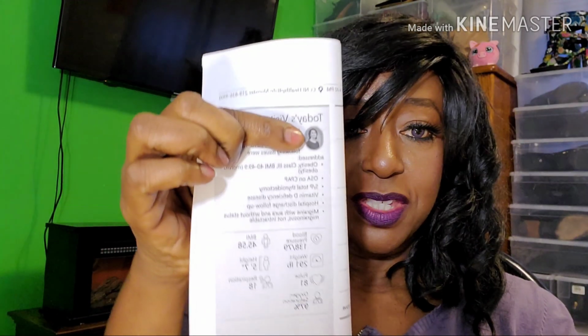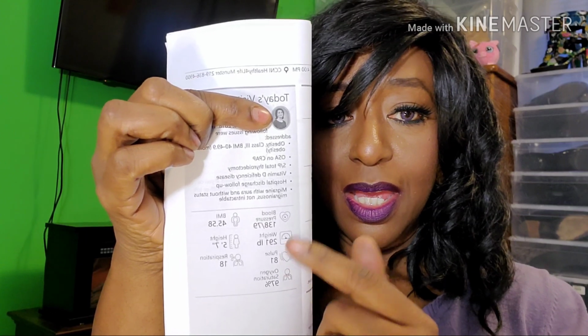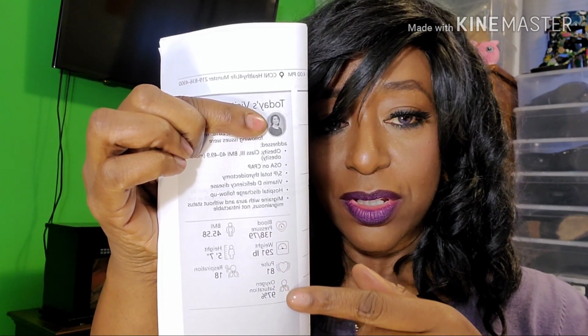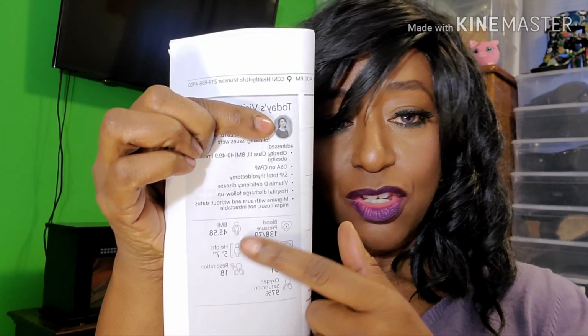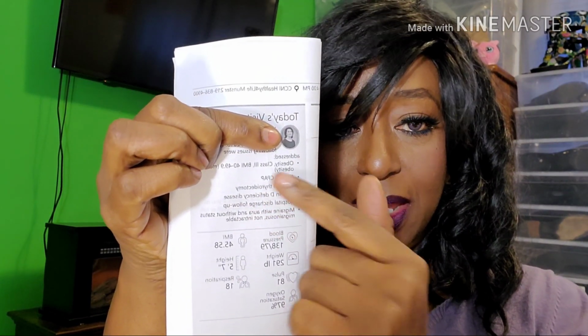Okay, so with this visit, every visit, you got one of these, and it's basically the breakdown of your vital signs, your weight. You got weighed every time, and everything else that's on there. And then, of course, this is my doctor, and this is the information. And on the other side is just my labs, when I'm supposed to take my labs. And then it also would have at the bottom your next date.